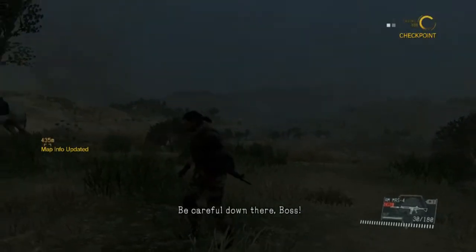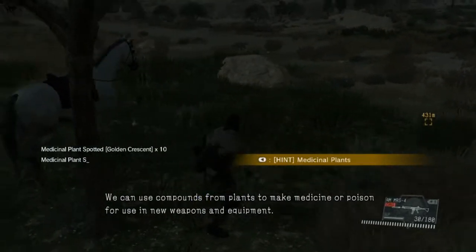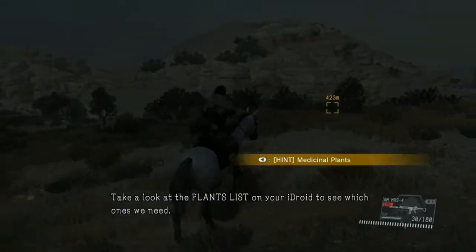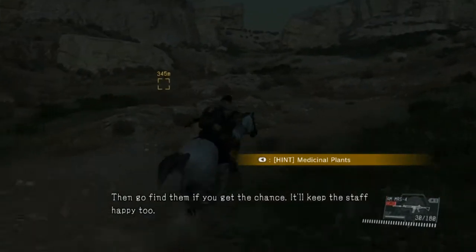Be careful down there, boss. We can use compounds from plants to make medicine or poison for use in new weapons and equipment. Take a look at the plants list on your iDroid to see which ones we need. Then go find them if you get the chance. It'll keep the staff happy, too.